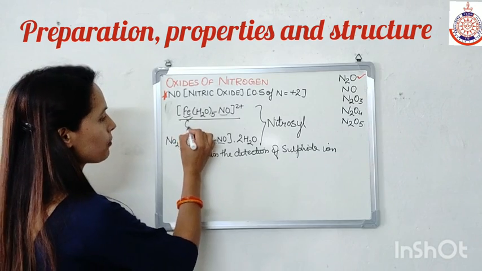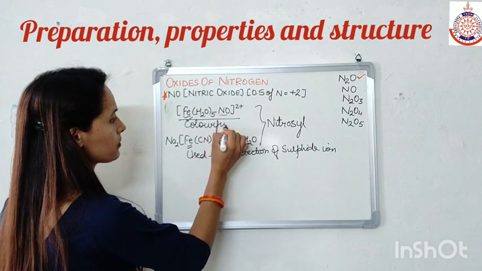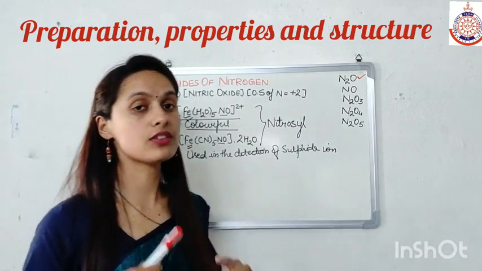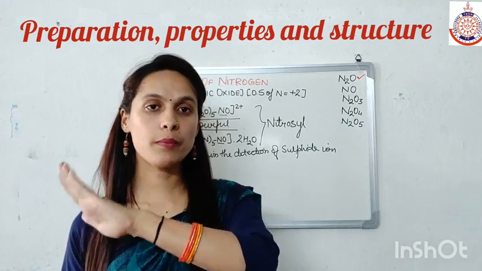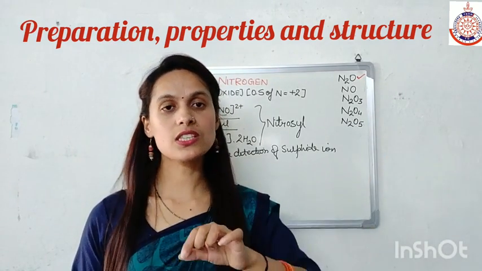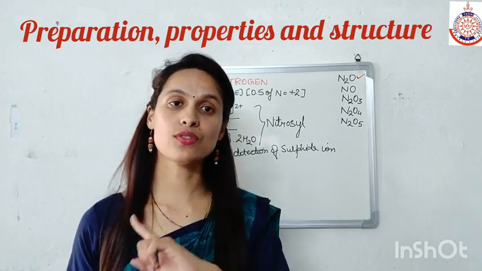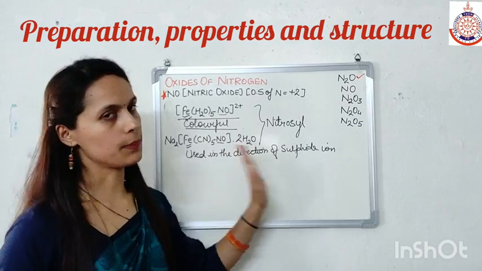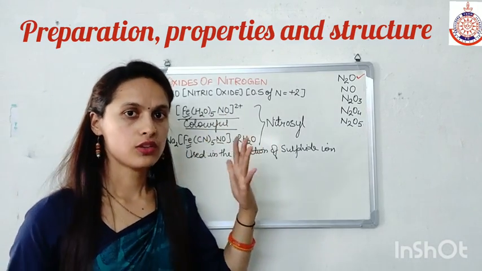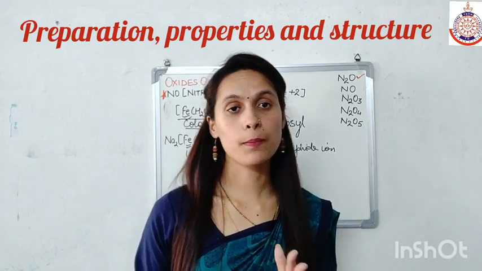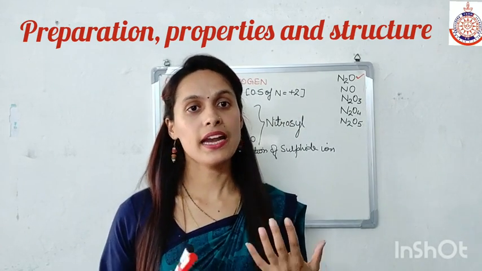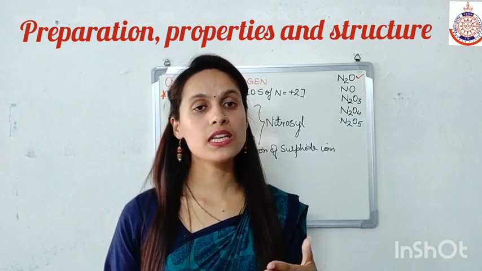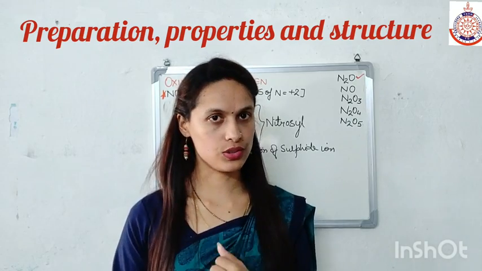Due to the transfer of the electron, this compound is colorful. So in this compound, the color is due to the transfer of the electron from NO to iron, and the oxidation state of iron is also +1 due to this transfer. So these two are the nitrosyl compounds formed by nitric oxide. We have a number of chemical properties of nitric oxide, and nitric oxide is a very important and useful oxide out of the other oxides of nitrogen.